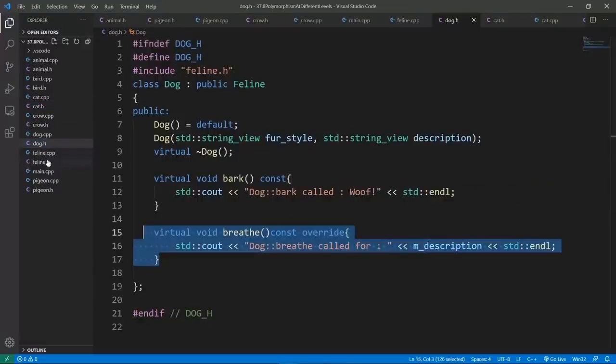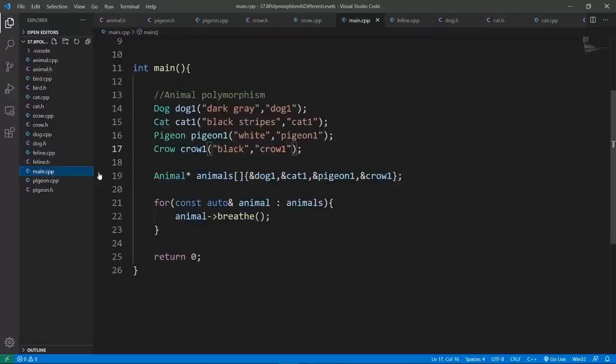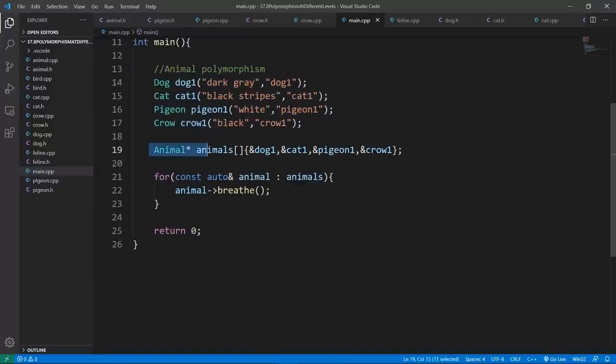And what we want to achieve in our main CPP file, let's go there if I can find it, is a setup so that if we call the breathe method, we're going to call the most specific breathe method on our animal pointer, even if we are calling that method on a base pointer. This is what we want to achieve. And this is going to be animal polymorphism because the base pointer is of animal type. This is what we mean here.